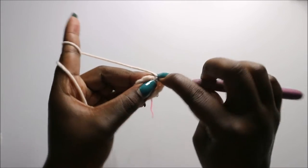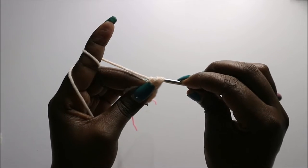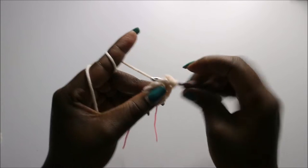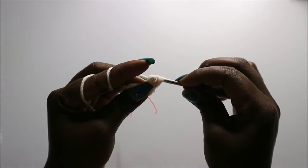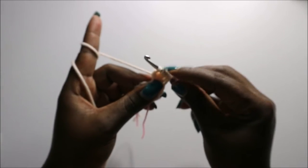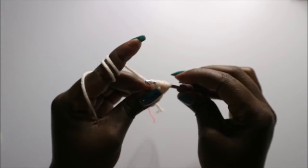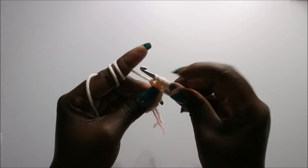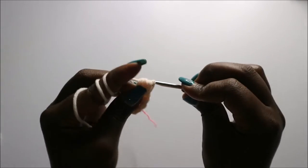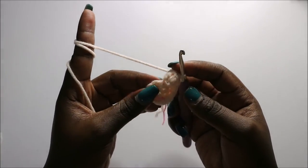So I'll yarn over, pull through 2. So now we have 4, yarn over. And then pull through 2. So we have 2, 3, 4, 5, yarn over, and then again pull through 2. So now we have 6, and then now I'll yarn over and pull through all the 6 together like that. Okay, so now that's 1 bubble stitch.